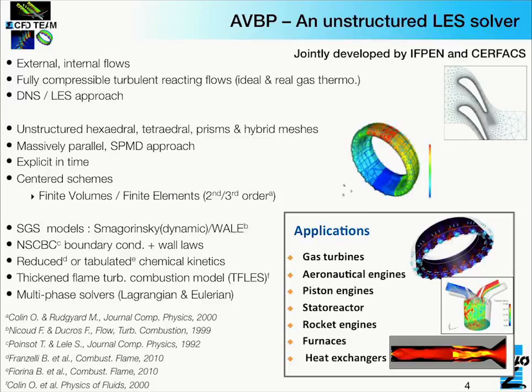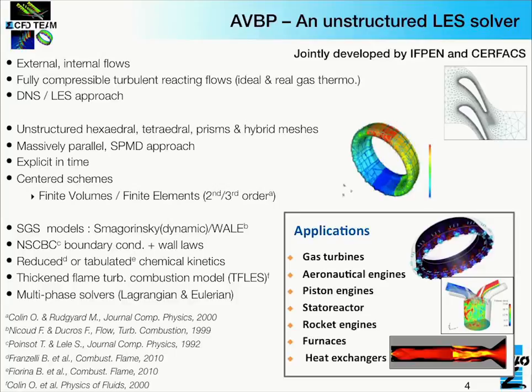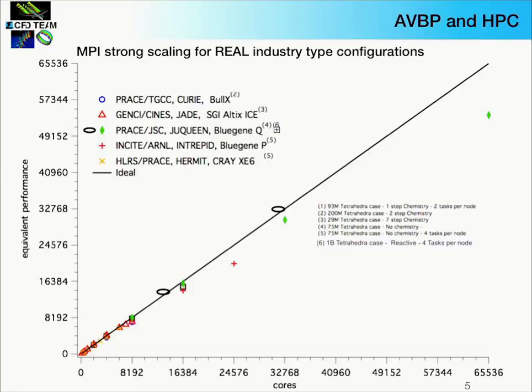As I said, HPC is a key aspect of all of this. LES is really demanding in terms of CPU time. So you have here an illustration of what we are able to do now on this kind of configuration. You have here the different mesh sizes. This is strong scaling, and you can see we could do tests up to more than 60,000 processes with a very interesting speed up. To obtain this kind of curve and maintain it while computer architectures are constantly evolving, it's a real effort. It takes us a lot of time, but it's worth doing. It's really necessary to spend a lot of time on that.